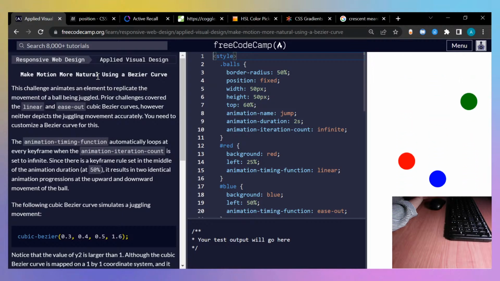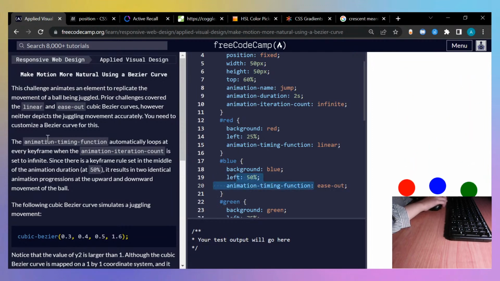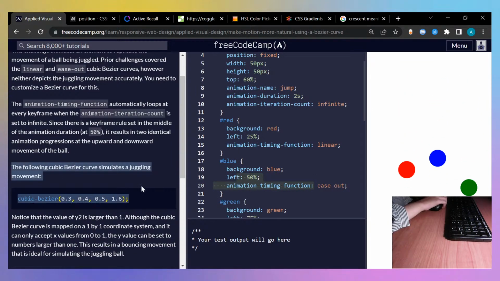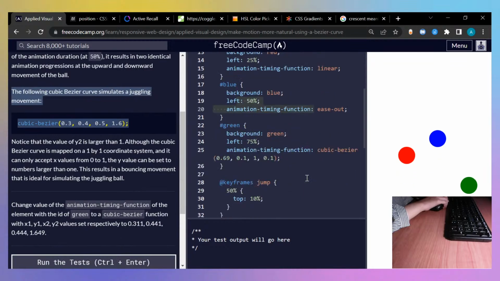Since there is a keyframe rule in the middle of the animation duration, set up priority. Notice that the value of y2 is larger than 1, although the cubic Bezier curve is mapped between 0 and 1, and x equals 0.